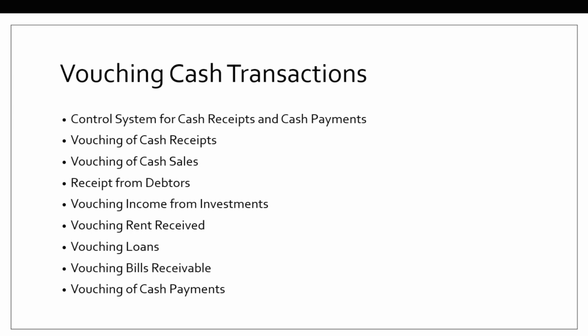Third, cash sales may be entered in the cash book, but the receipt side of the cash book is undercasted. This can be detected by taking totals of the receipt book. Then there is overcasting of the sales account, casting the amounts high. So these are the treacherous methods normally used by fraudsters, and hence it is very important that vouching of cash sales must be done by the auditor.